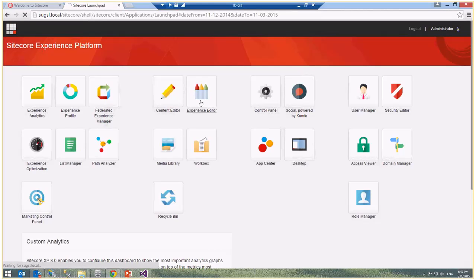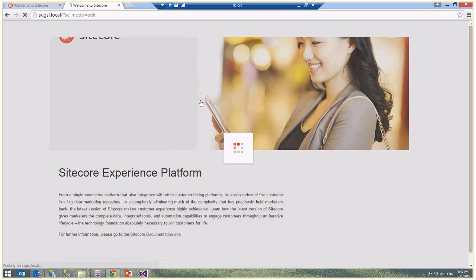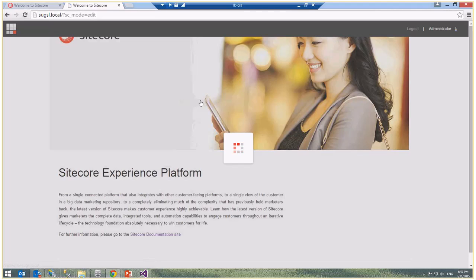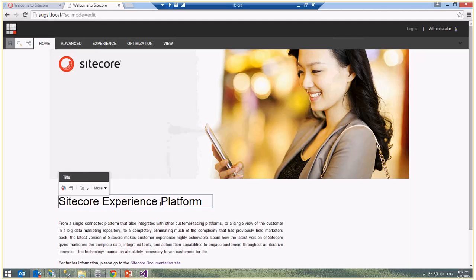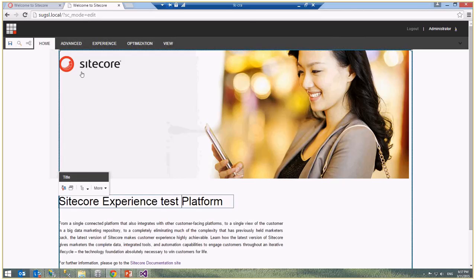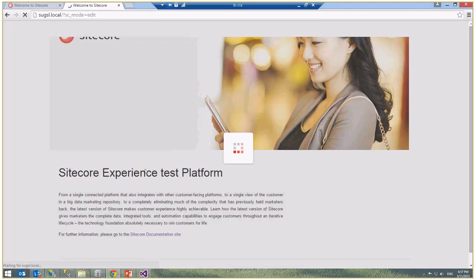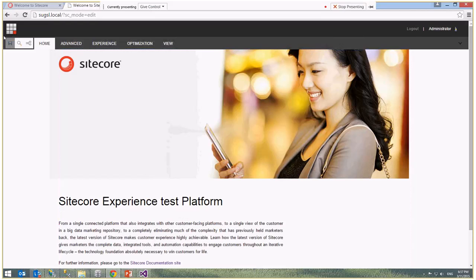And you have this experience editor. In earlier versions it was called page editor. Now they have renamed it to experience editor, and it is normally used by editors who don't have much experience. Experienced people also use it because they can see where the content is edited in the same page, so the editor can just go there, edit and save the content, so he knows where he is editing. So those are the tools, just high level.